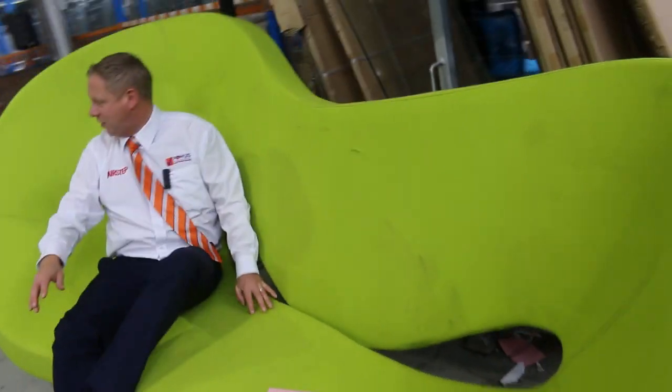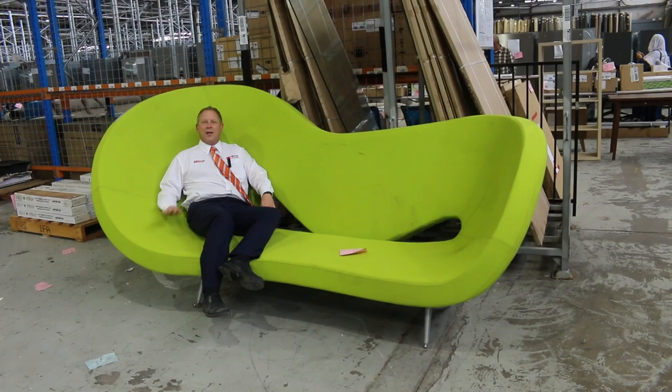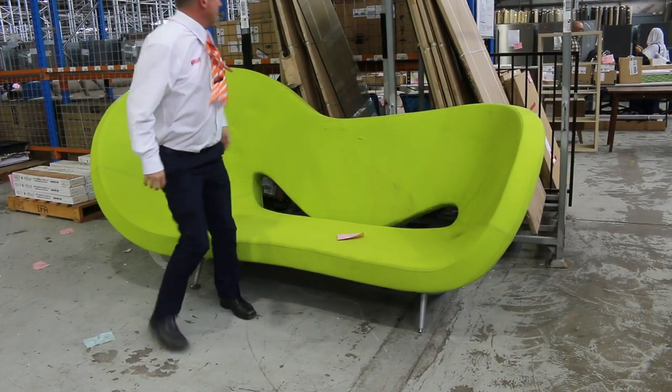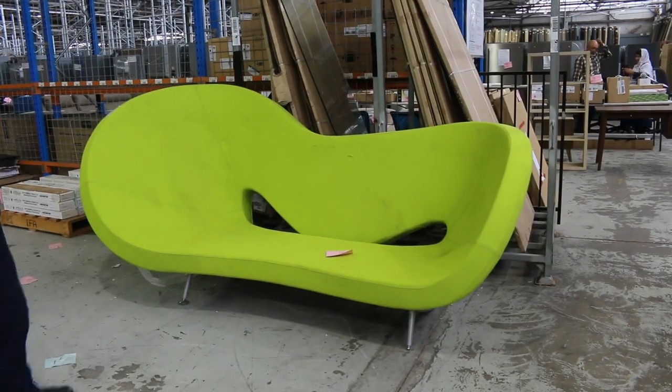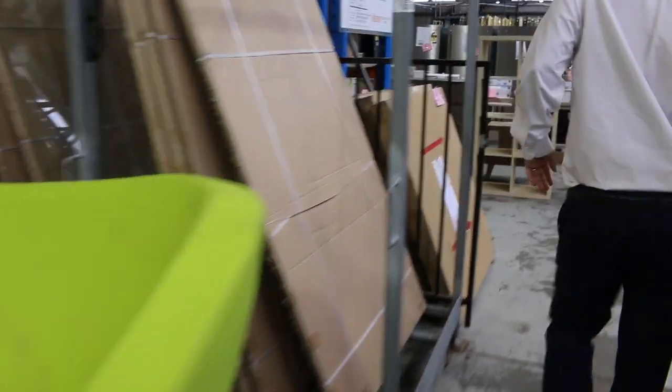While we're down this corner, have a look at the size of this couch — lot 156, a beautiful looking unit. Look at the size of it — I'll sit in it so you can see the scope of it. I'm going to get this going for one dollar, no reserve. It's a good three-and-a-bit metres long — a really nice looking unit.